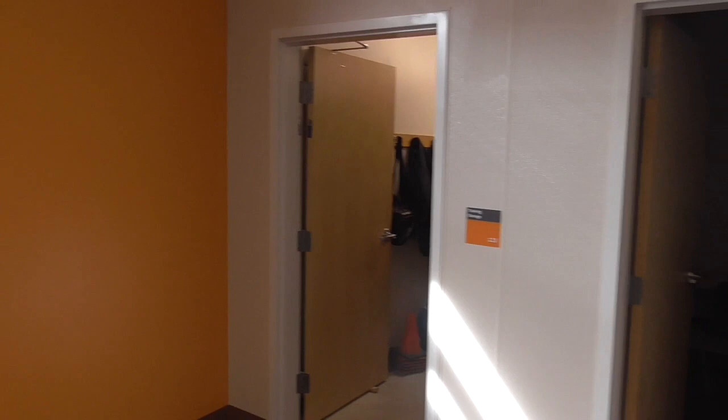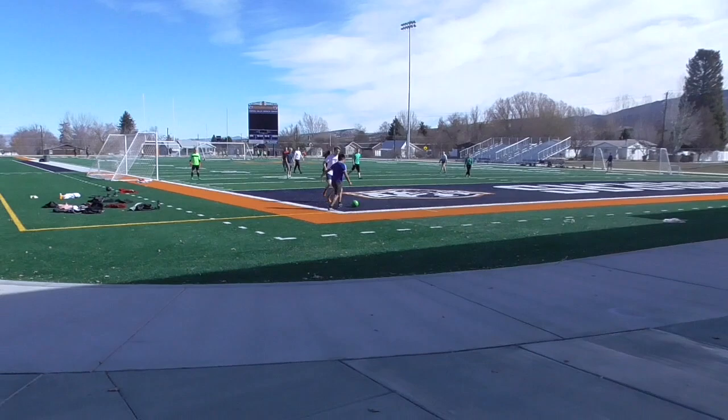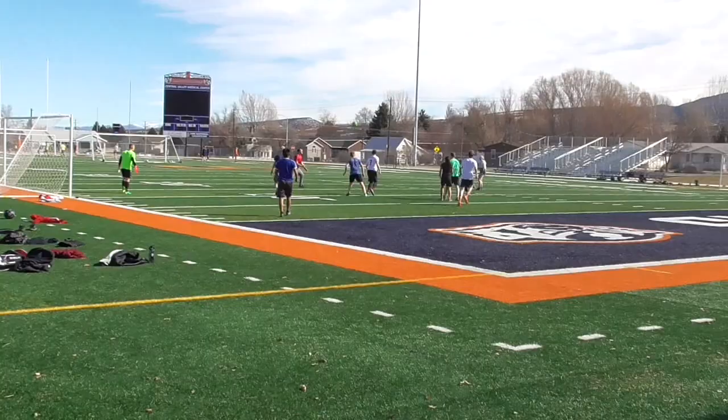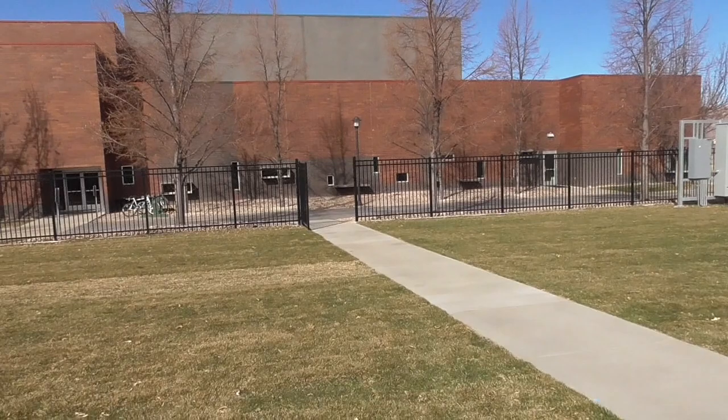We are now outside. This is our football stadium. We just got a new turf field probably two years ago, so it's real nice. We do some preseason conditioning out here. It's a super nice day today. We're going to show you our campus now — we'll be starting and stopping and let you know when we pick back up.